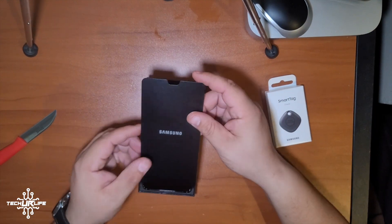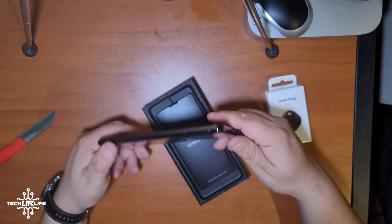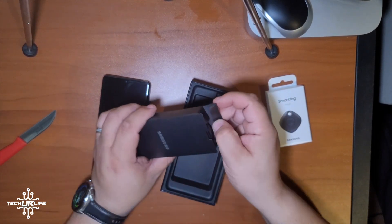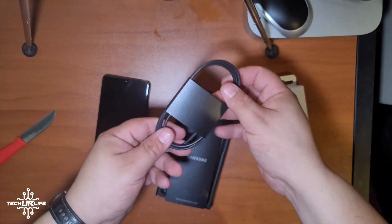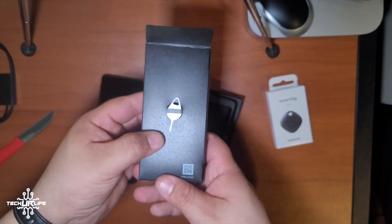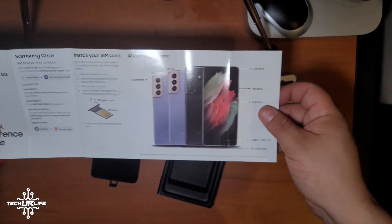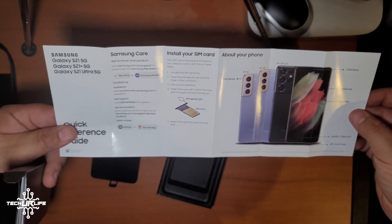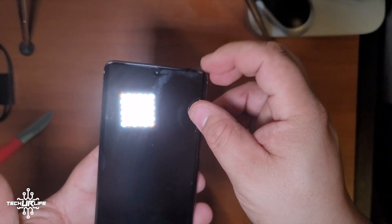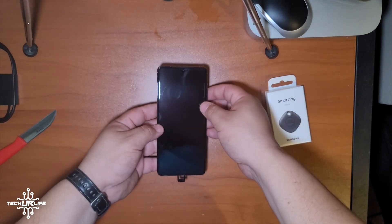First off, out of the box we get a nice little Samsung plastic cover, and look at this device — that is sweet. It's got a really good weight to it. Inside the box you get the cable — it's USB-C to USB-C, which can come in handy later if you're transferring contacts. You also get the SIM ejector tool and your guide with info on the camera, volume key, side key, and SIM card tray. The phone also comes with a little screen protector, which I'm going to keep on there.